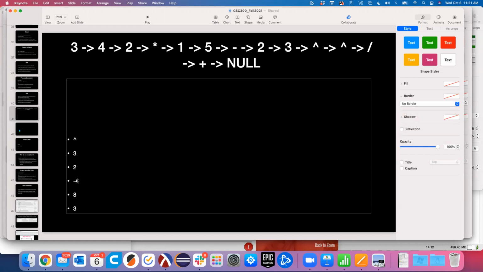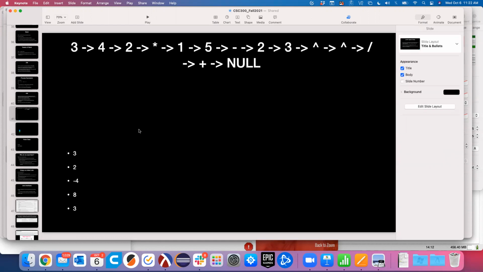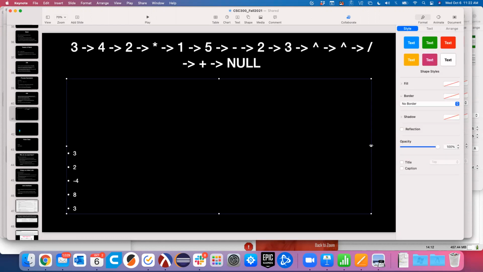Well, in this particular case, if we just hard code it to this case, what are we doing? I'm actually doing 3 pops, right? So I have a power. I'm going to say pop, pop, pop. So I'll get the 3, the 2, the -4. And then what am I doing? I'm taking the -4 to the second power. So I'm going to actually create a second stack here. So you'll see how we'll use the second stack to accomplish this.